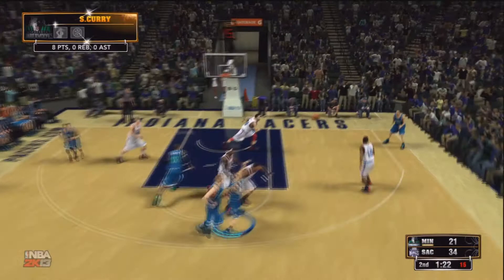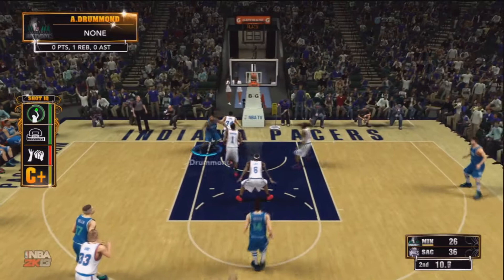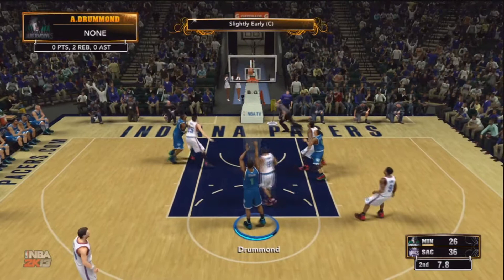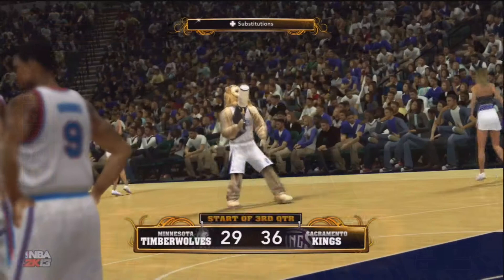I find Dell Curry in the corner and he's keeping me in it — him and his son Stephen are at least making it a game. But Mullen can't hit the shot, Drummond goes up, gets fouled, and misses both free throws. Westbrook gets a miraculous rebound, clanks it out the bottom of the rim. Another rebound, out to Mullen for three — got it. I managed to get one more basket before halftime, but I'm still down seven.